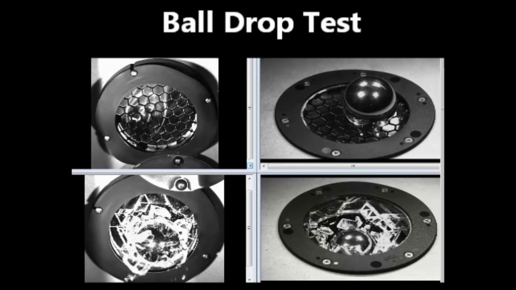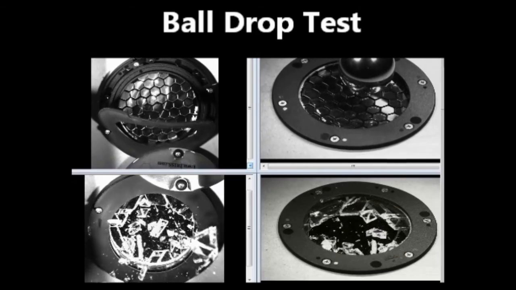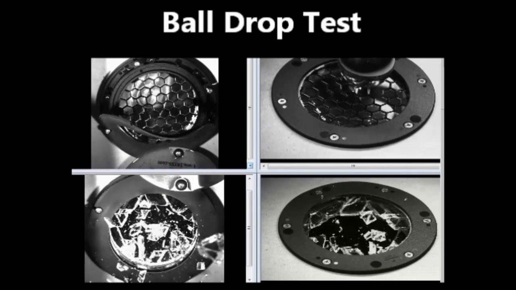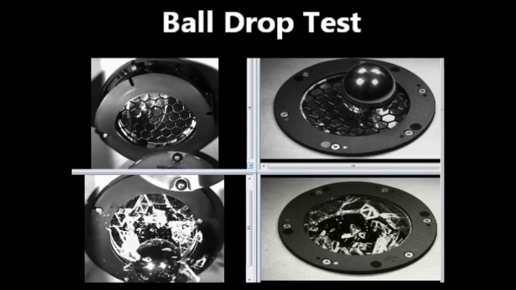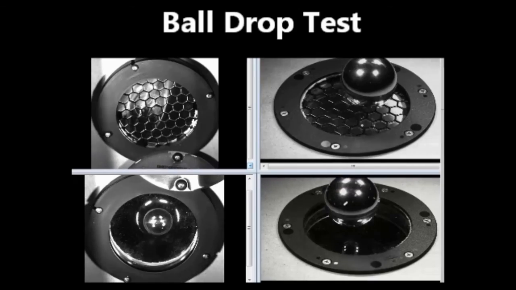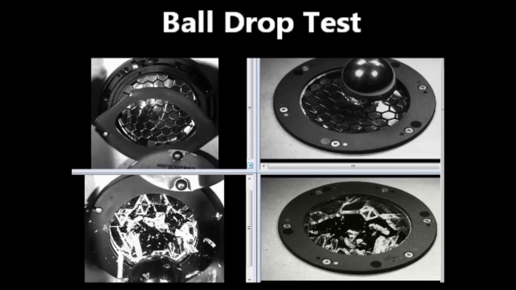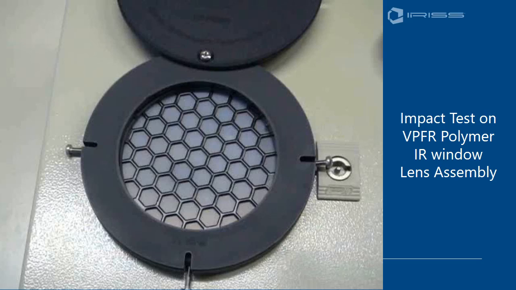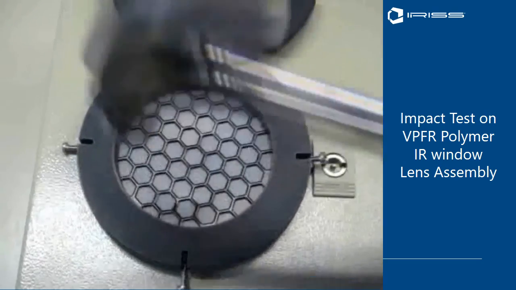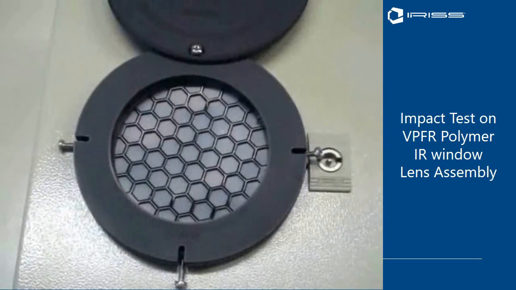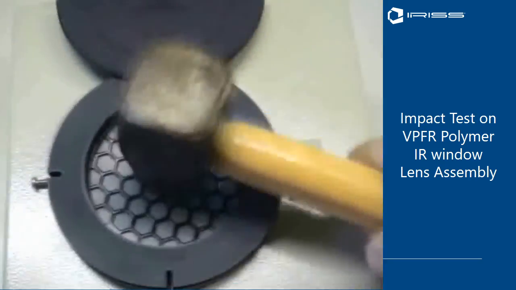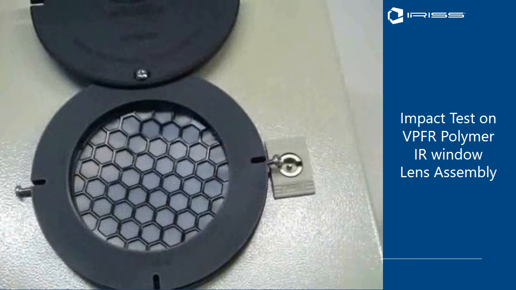This is a video from a ball drop test — a mandatory test for visual viewing panes in switchgear above 1kV. The IEEE standard requires that you take a 2-pound ball, drop it 2 feet, and the window must not crack, shatter, or dislodge. You can see here that the 2-pound ball flies straight through the crystal infrared window, whereas the polymer infrared window is not an issue at all. Polymer infrared windows were designed because of the mechanical strength requirements for industrial window applications — as further demonstrated by a 5-pound sledgehammer being used on the polymer window with no problems.